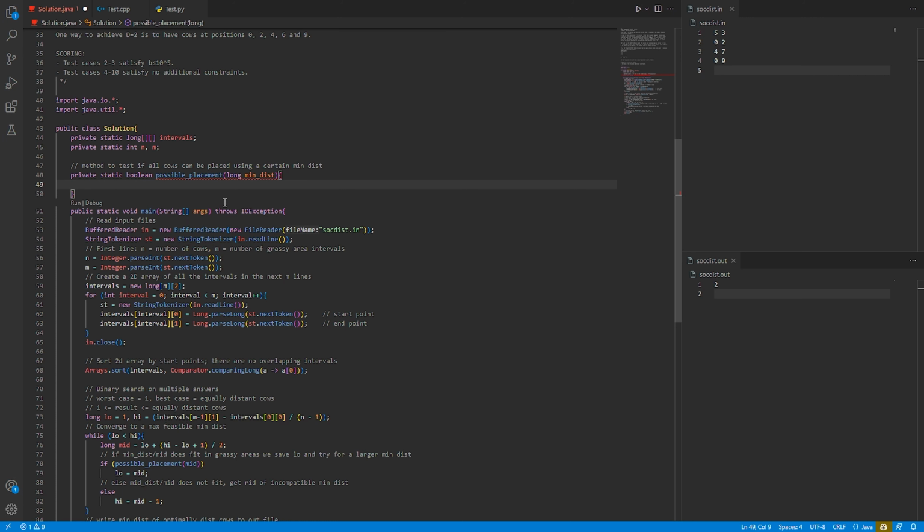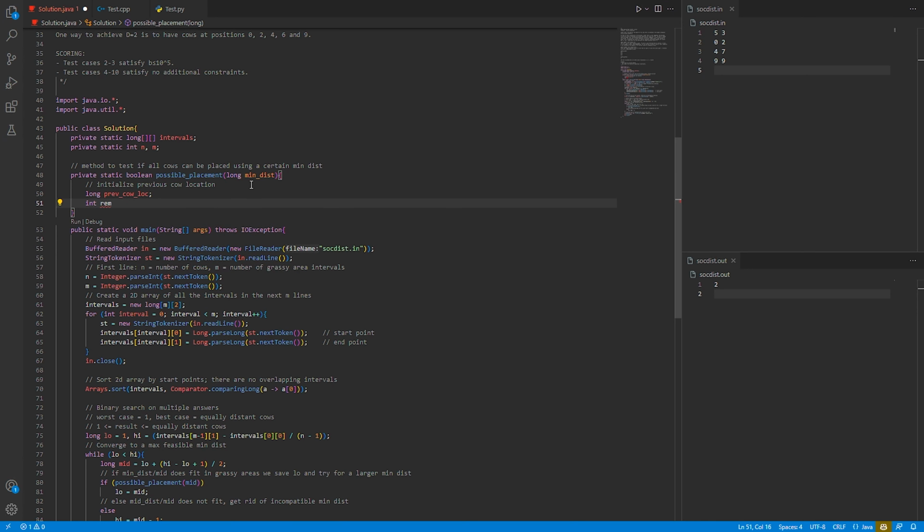Now, I discussed in our visual explanation that we're using a previous cow location plus the minimum distance to maximize cow placements in each grassy area interval. Because of that, we need to initialize previous cow location, and we also need to initialize remaining cows with n. I'm going to discuss what we should be using here in a bit.